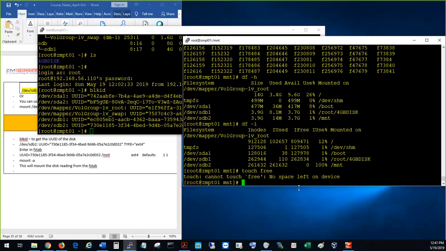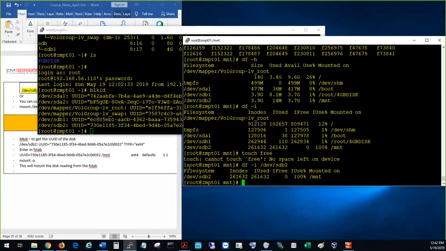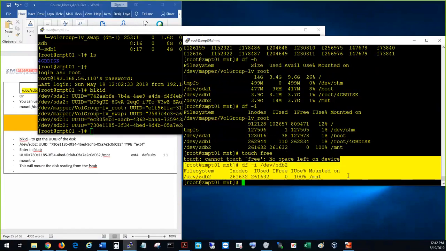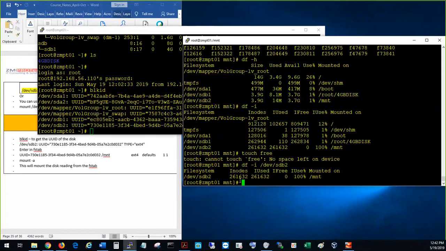So what you have to do is you run df -h, df -i, and then you give /dev/sdb2, and you get this output here. You put this output and send it to him in the email. You're using all the inodes. So tell him why he is using all the inodes.